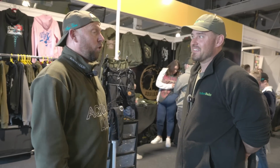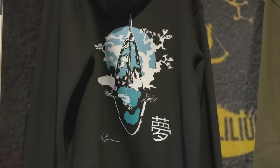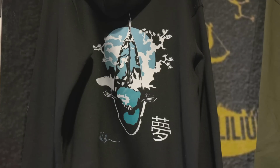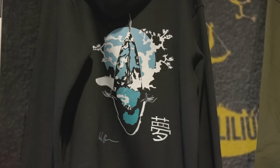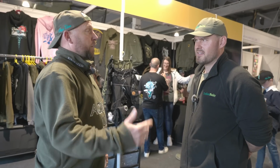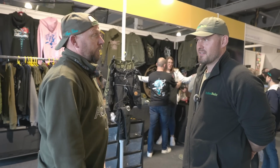Yeah, just started to draw, and what you see there, the blue koi. You've done that? Yeah, originally it's orange and black. It's on my wall. Wicked. And one of my friends said, "I'll put that on a t-shirt. I'll wear that." Shared it on Facebook, and the rest is history, really.